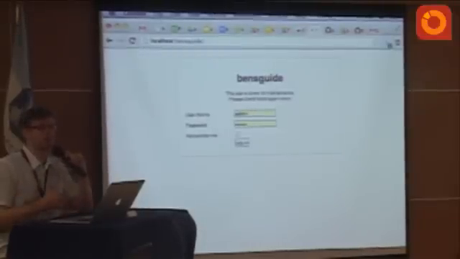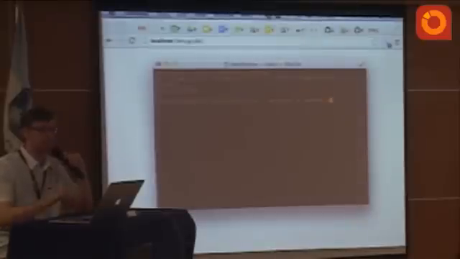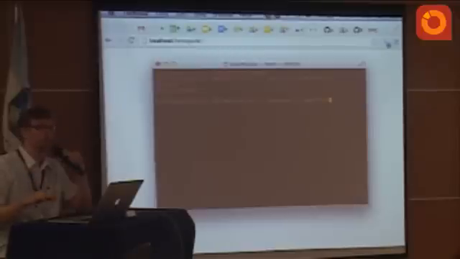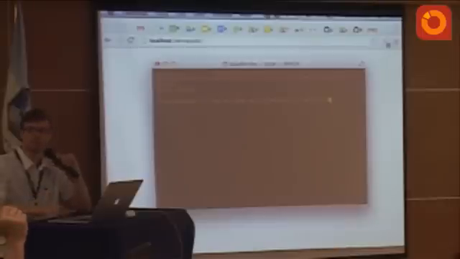So if I had, let's say, 30 sites, and something happened, and for some reason I had to take all the sites offline, I can do that all from one command line interface. And I can type in that, but instead of putting a site, Ben's Guide, I could put group, and then group A, take offline. And when I hit enter, all the passwords have already been stored because I have the SSH connection in place, and it would just come back with the sites are offline. And it took all the sites offline.